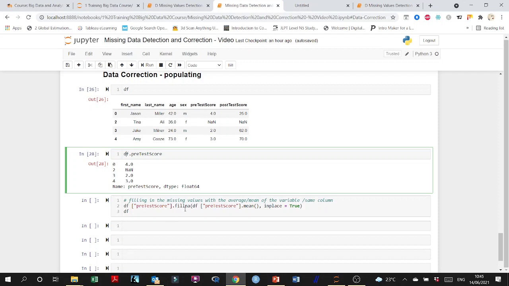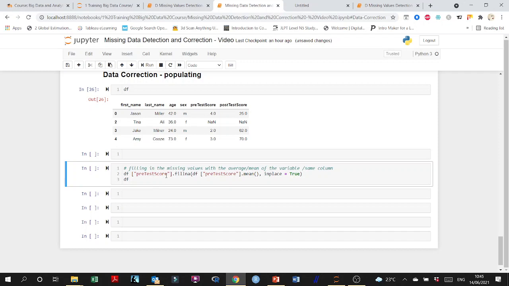I want to fill NA. There is a built-in function in our library called fillna. So fill here the missing values. This is the first step.